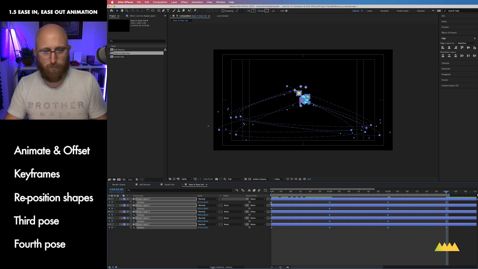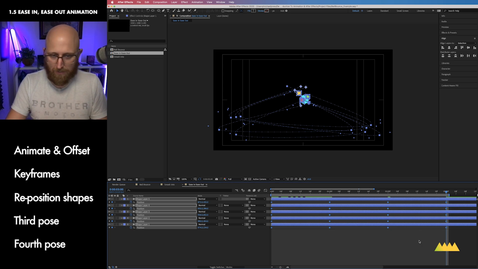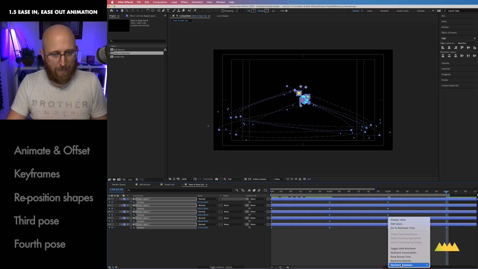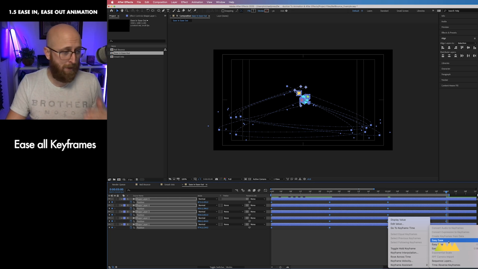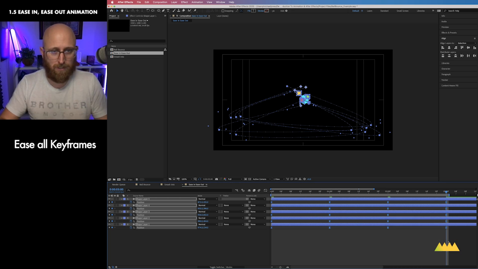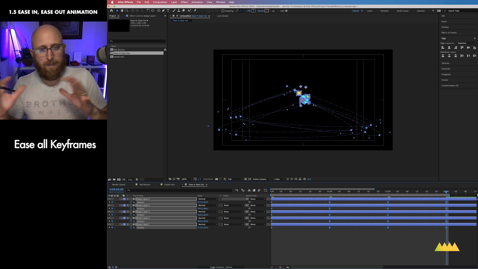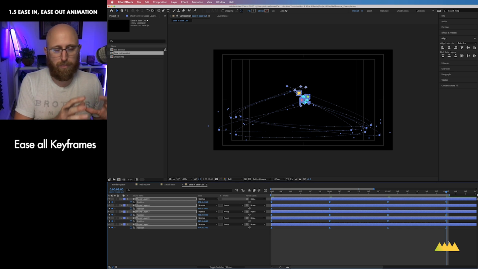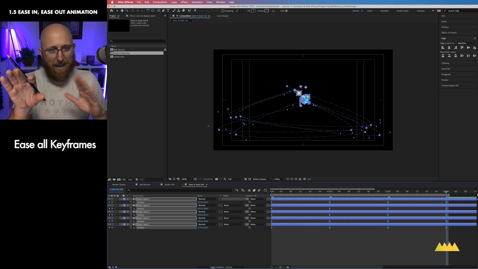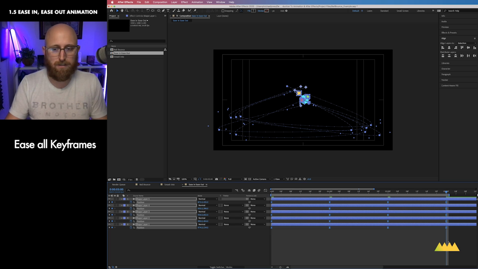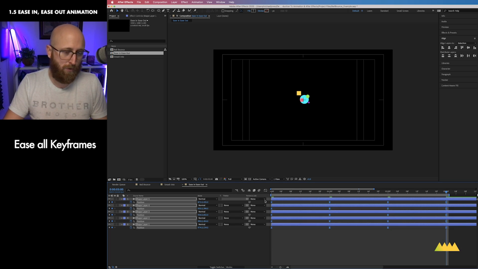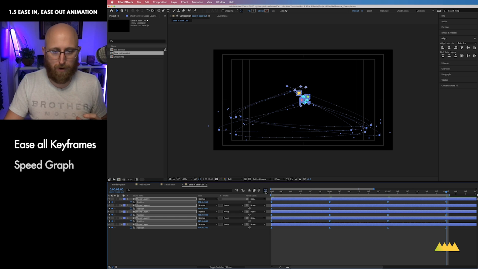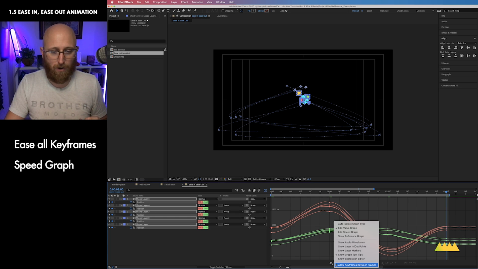So with all of the keyframes selected here, you can see I just selected everything right down here in the timeline. Again, we're going to rely on that submenu where we can use the keyframe assistant and just ease all of these out. And basically, I think what I'm going to live with here is they'll be fast through each of the middles, and they're going to ease at each of these poses. So being that simple, we should probably just be able to rely on the speed graph.